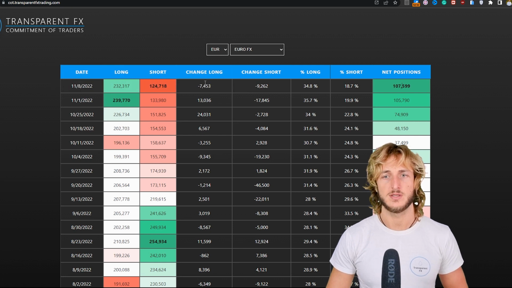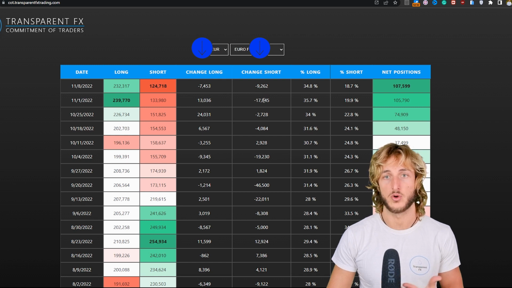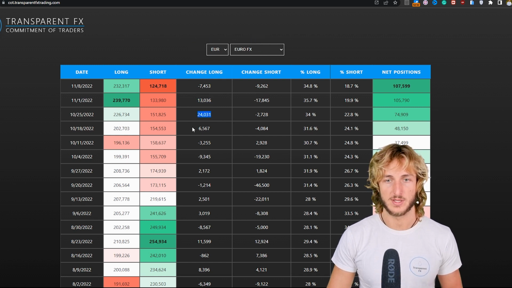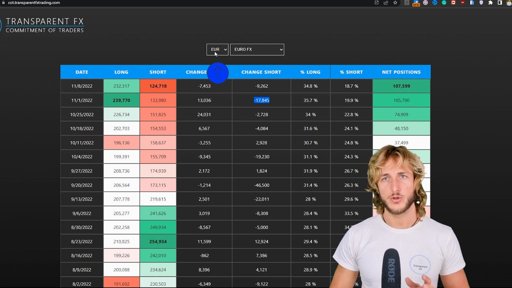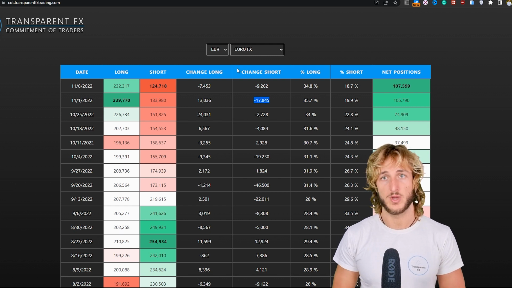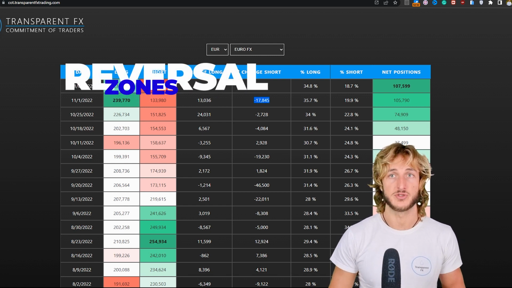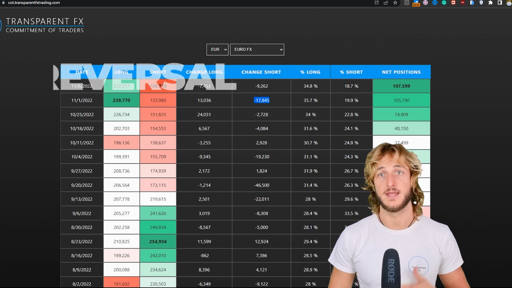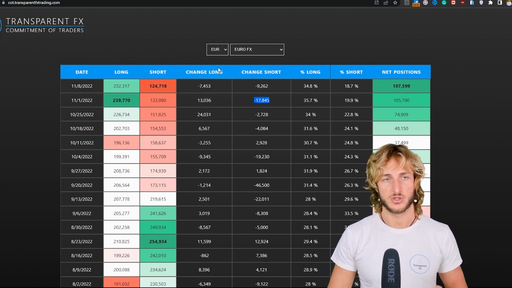What you can also see here is this specific amount of longs and shorts that are getting opened or closed. Here you can see the ones that are getting opened, thousands of longs getting opened, and thousands of shorts getting closed. Now, since I'm looking here specifically at Euro USD, I want to show you how looking at this data translates into looking also at the charts at the same time and putting the two together to identify a high probability reversal area by also looking at the price action that the market is showing.